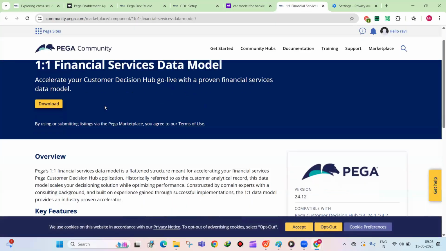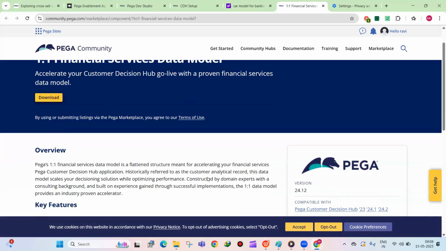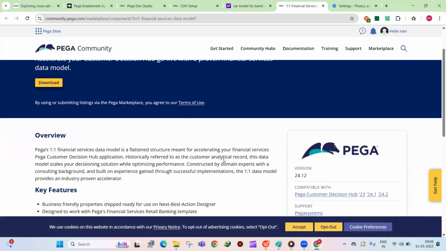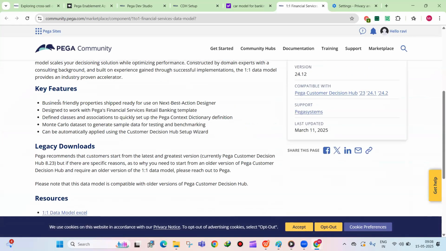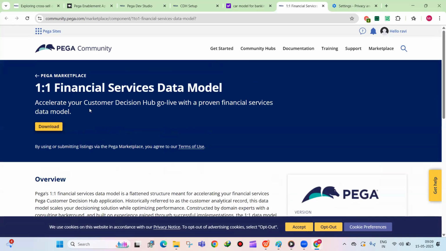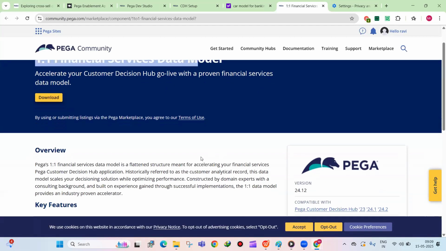CAR stands for Customer Analytics Record. It will install some sample properties, sample columns, sample classes and associations. All the sample data model related to financial services will be installed in the CAR model. For example, in banking, you will have properties like monthly EMI, annual EMI, annual interest rate, monthly interest rate.